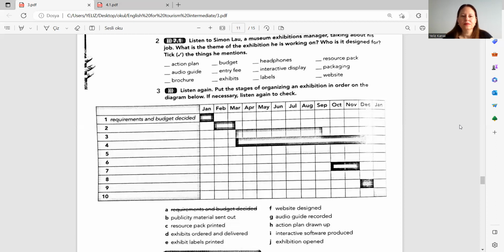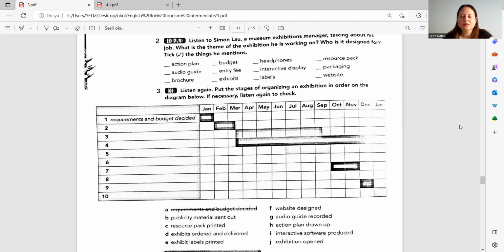Well, generally I would say it takes about a year to organise an exhibition from start to finish. The first thing I do is spend about a month deciding all the requirements and, of course, the budget, how much money we can spend. Then I draw up an action plan with a timescale.